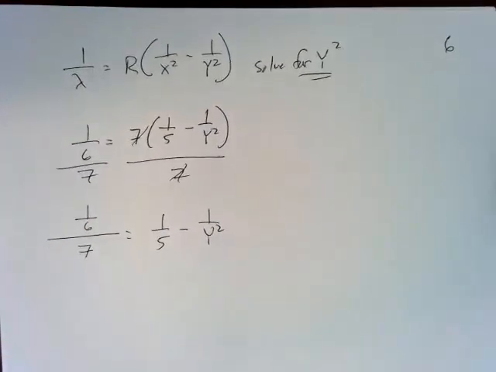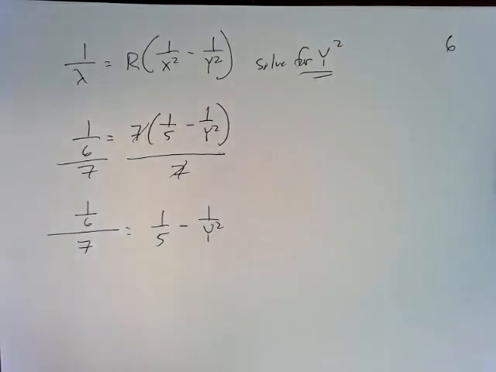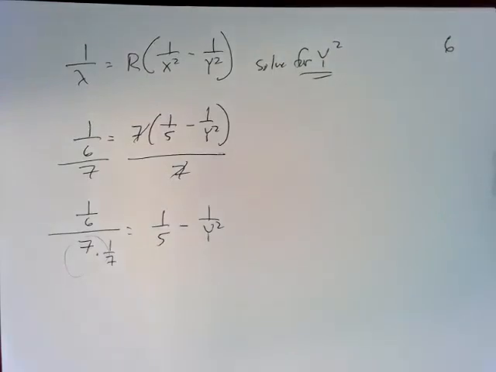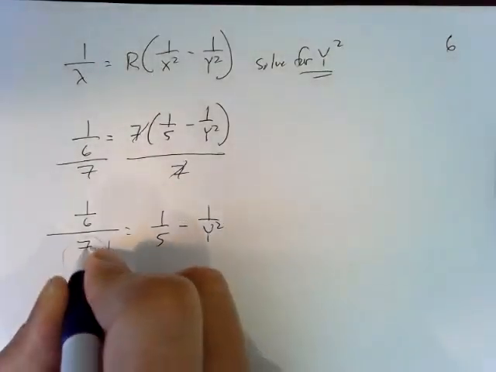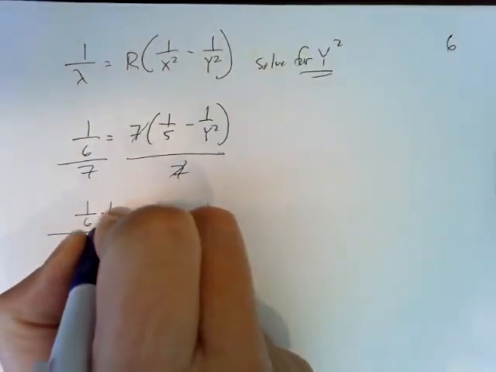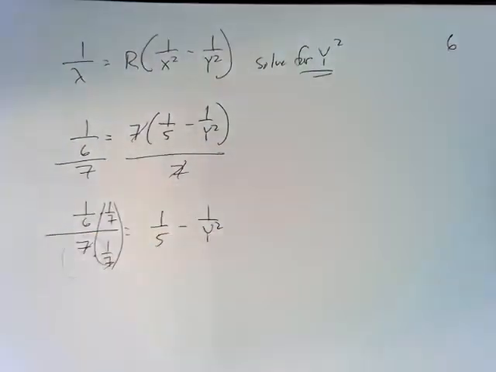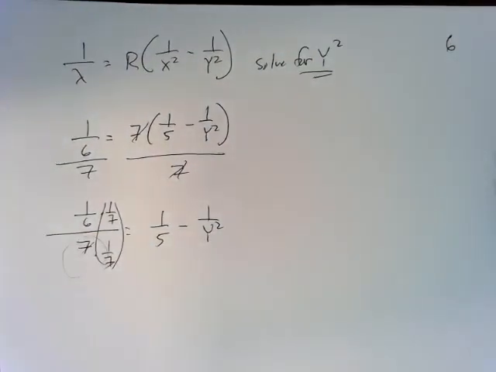We saw in earlier videos that to get rid of this complex fraction, it would be nice if we can turn the denominator into 1. Well, how do we turn the denominator into 1? Well, if we multiply the denominator here by 1/7, that would turn the denominator into 1. But if we do that, we need to multiply the numerator by 1/7. So again, we're just multiplying by something that's equal to 1.